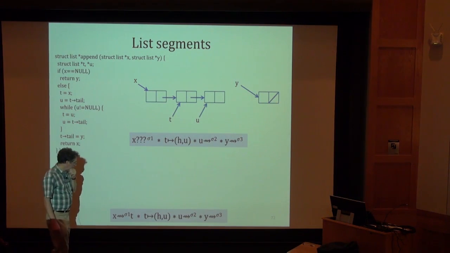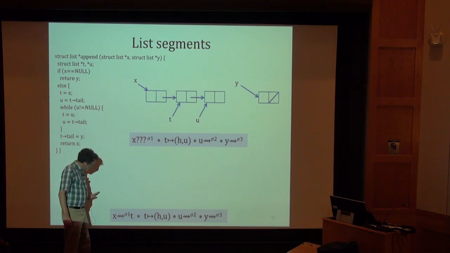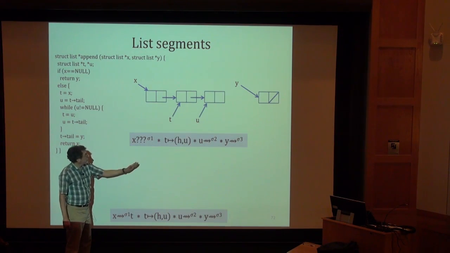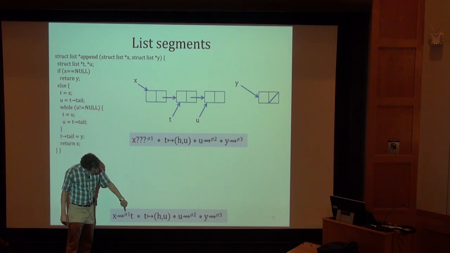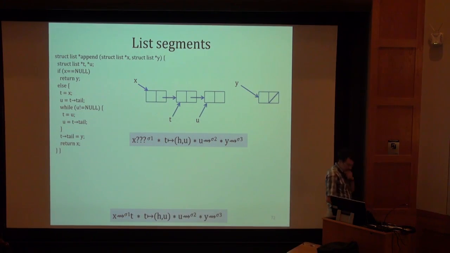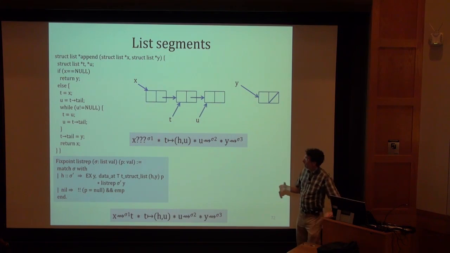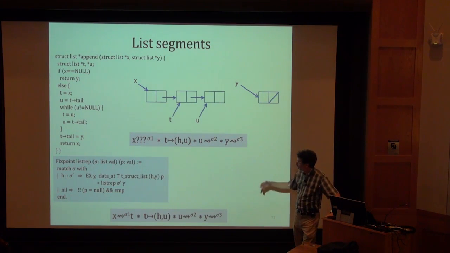So we want to be able to say that x is a list segment, right? That x to t, the pointer coming in at x and leaving as t, is a list segment whose sequence of head values is sigma 1. So, and this, remember, is how ordinary linked lists are represented, right? Either sigma is h cons sigma prime, in which case we have one data at separated from the rest of the list, or p equals null.